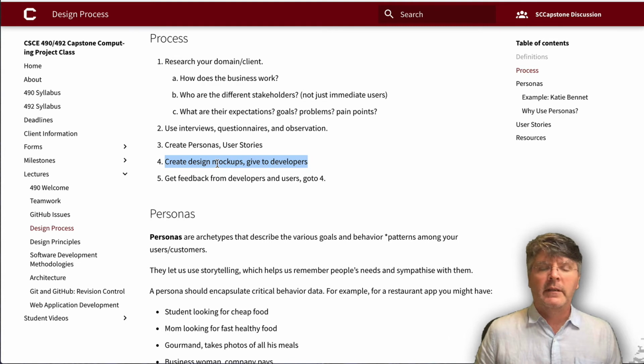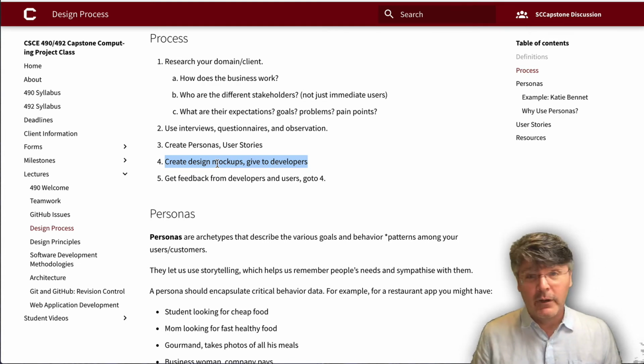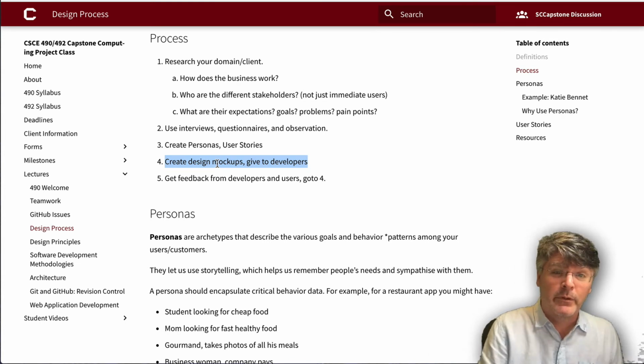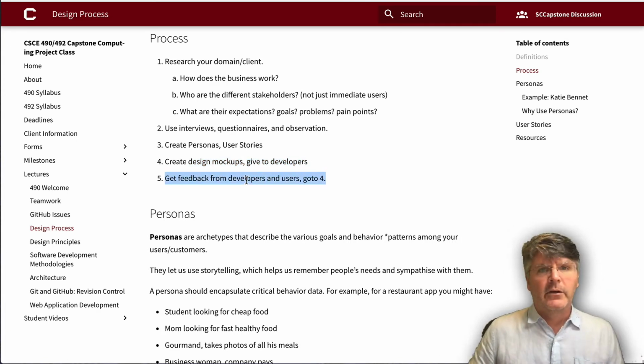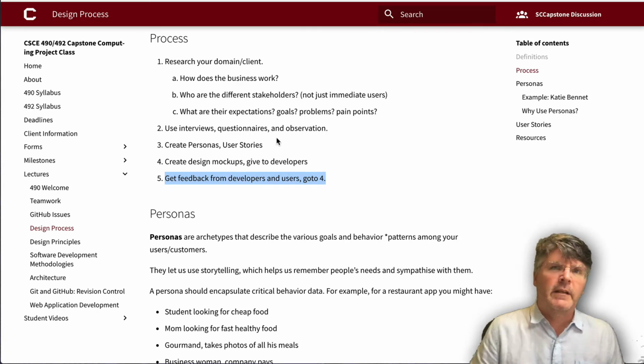And that is usually the end of the design process for the designers. They're going to give that to the developers. But many times, it's just the first step. So we iterate. They give that to the developers. Developers maybe do a little proof of concept, give that to users.